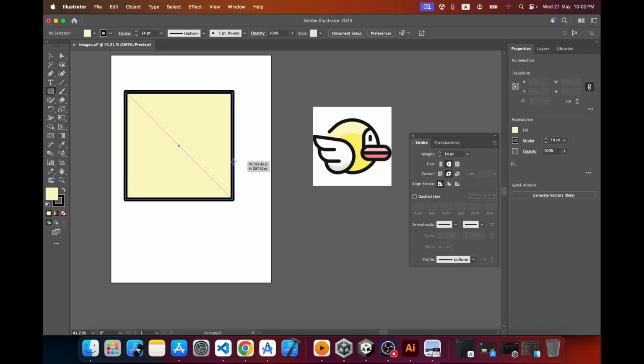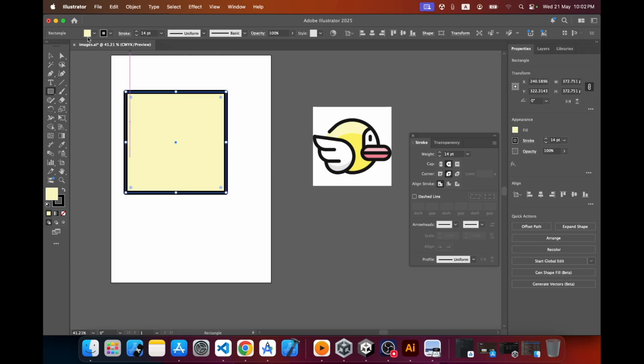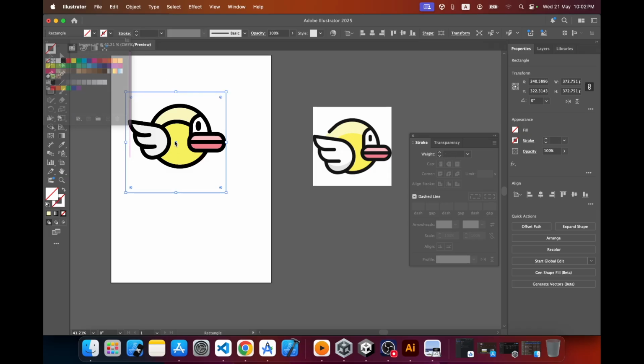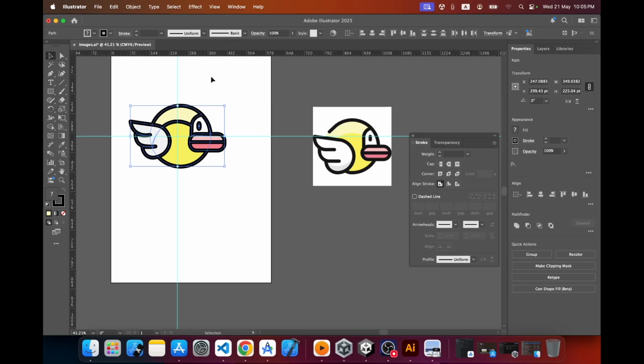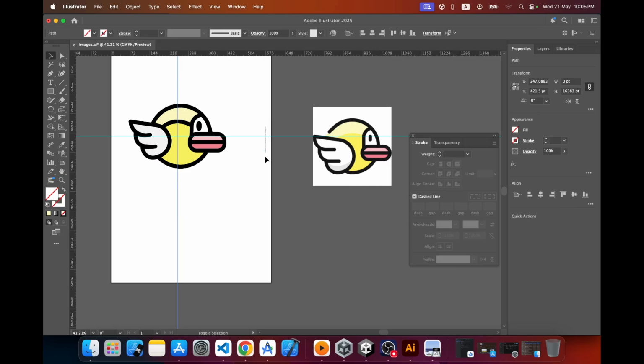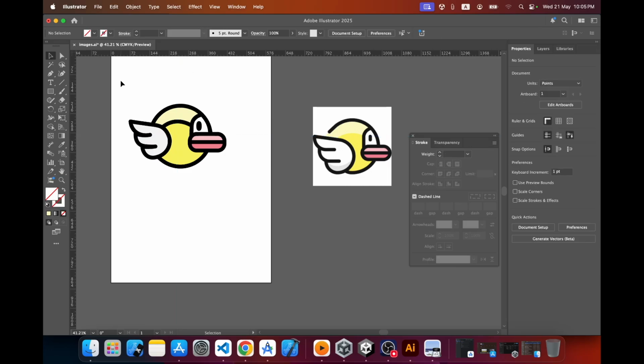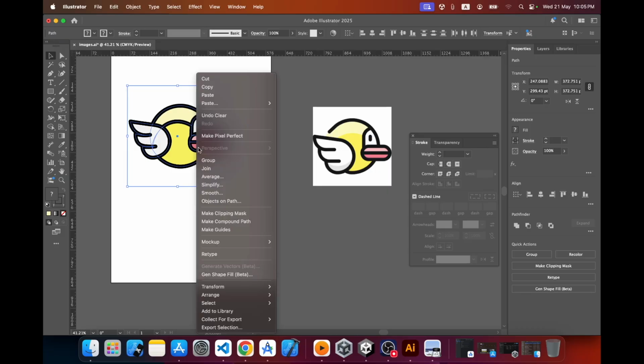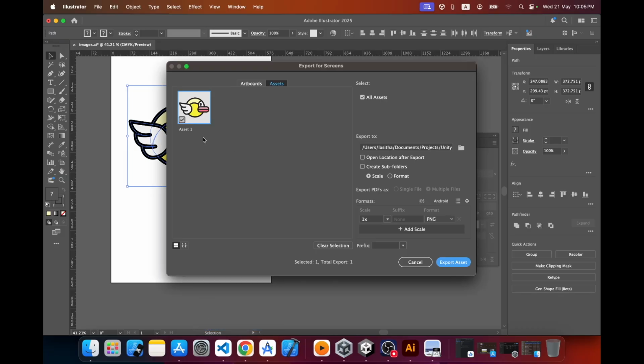So let's draw a square first, and I will make it transparent, and I don't need the stroke. Let's try to center the bird as much as possible. Alright, now I'm going to delete both rules, and I'm going to select the whole bird with the square and right click, export selection.